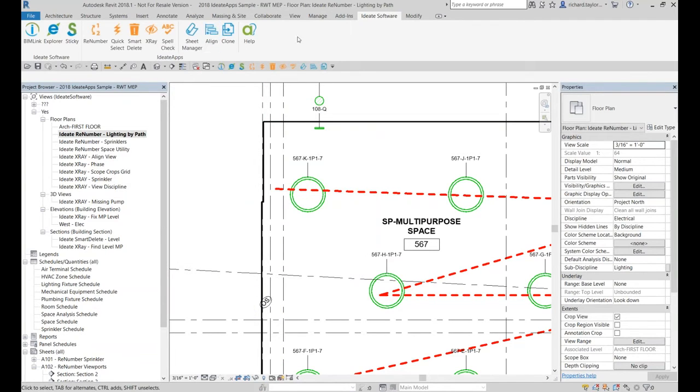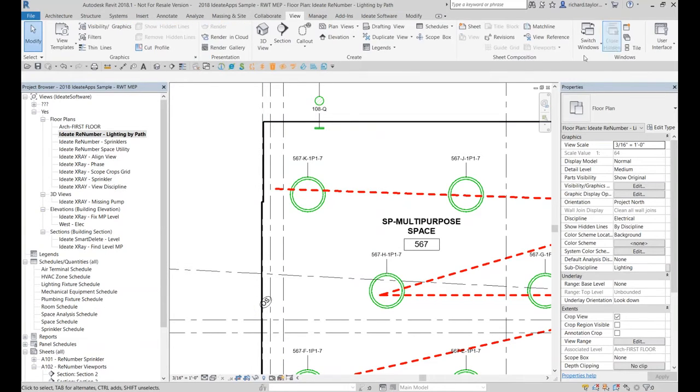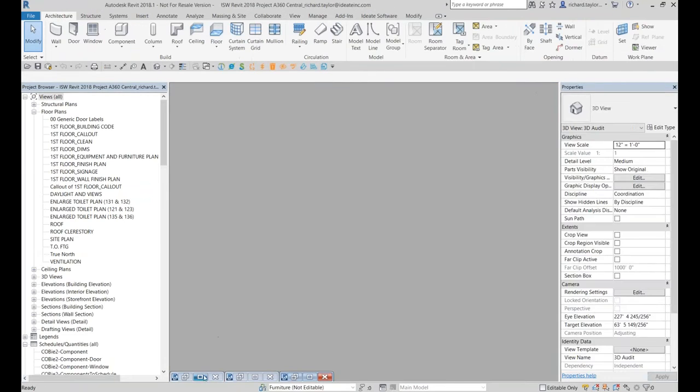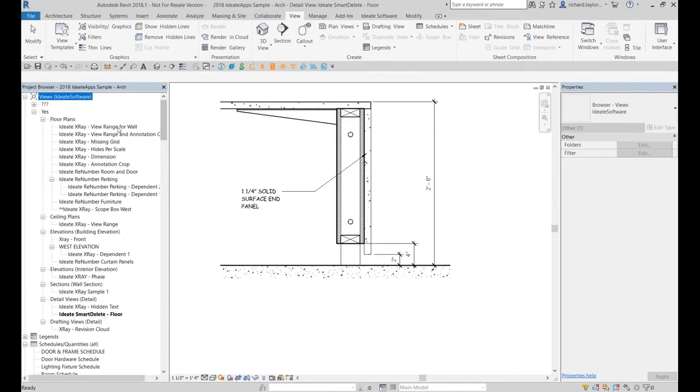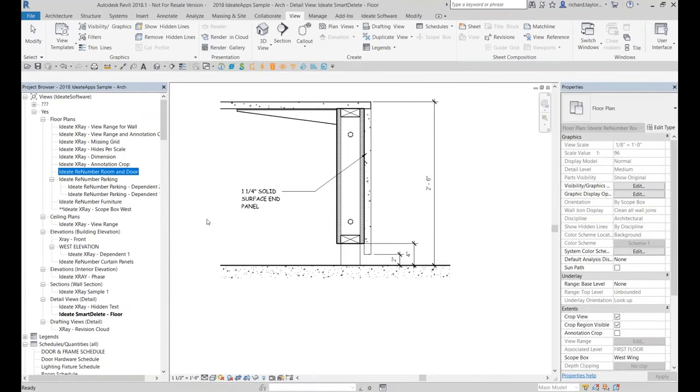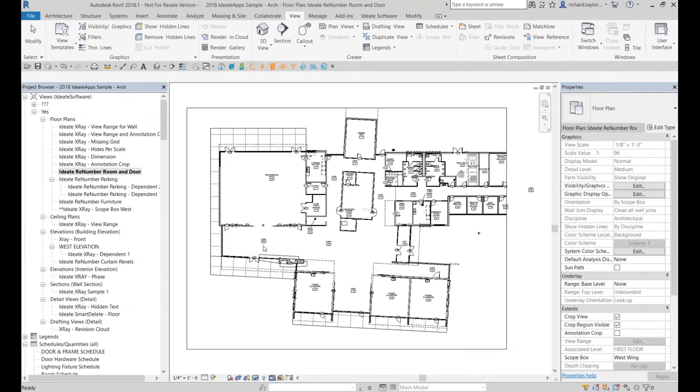Now let's go to my view. We're going to close my hidden windows, and we're going to switch back to that original file that I had, which was the architectural example. We're going to come over here to my renumbering, and I want to show you how you might want to do this on the fly as well.